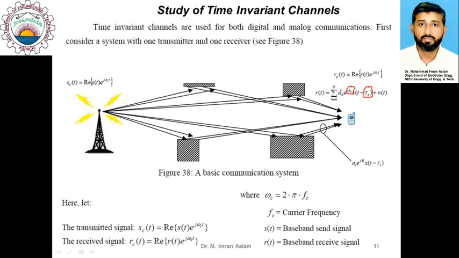Third important thing is the amplitude, because we know that when the wave propagates in the wireless environment, there is some loss associated with that wave. So all those rays which are shown in this diagram are associated with different propagation losses. Eventually each ray would experience different loss. So the amplitude of the received power would be different for each ray. So this amplitude an would be different for all the signals.